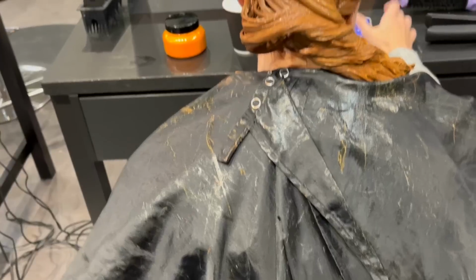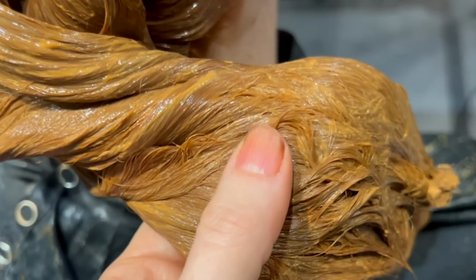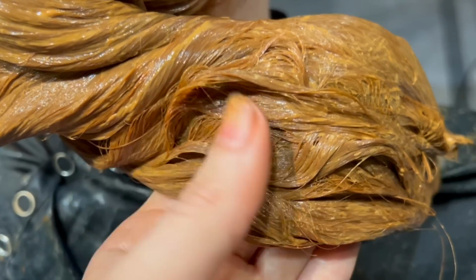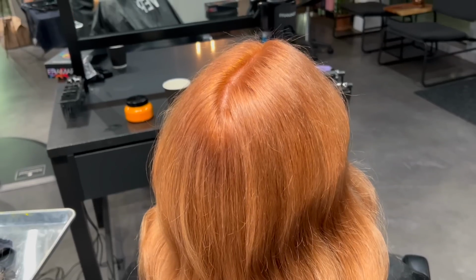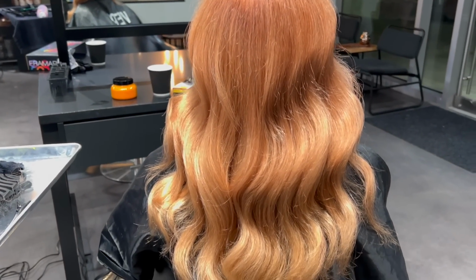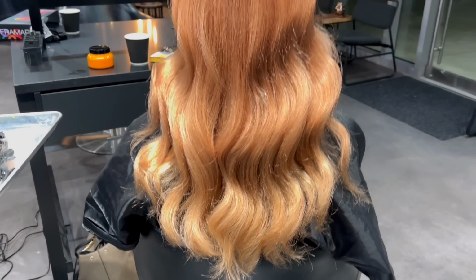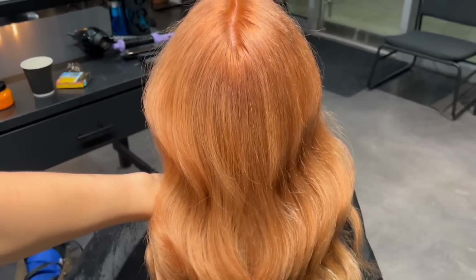So I'm going to show you guys the ends here of her hair and how they're holding on to color and how you can see if they're holding on well or not. I'm scraping the color away, and the desired color is still being left in these strands. Ignore my gross dirty nails, they've been stained from color. And this is her final result. I didn't film me doing anything else between that step and this step. It was just washing the hair, blow drying, and styling it.